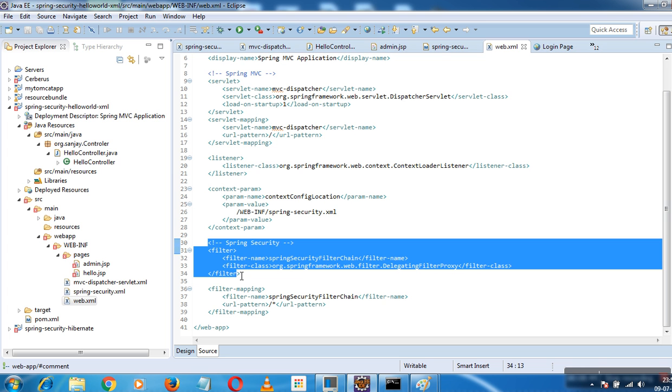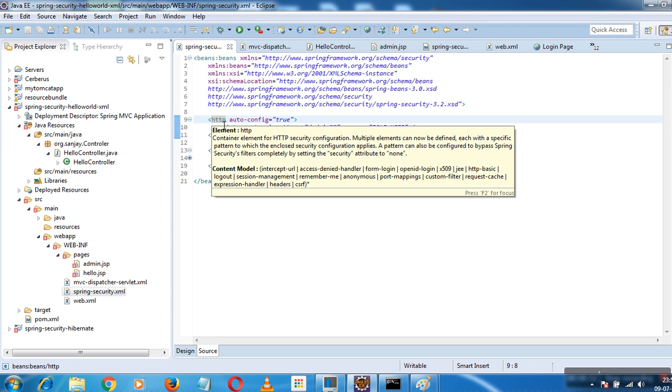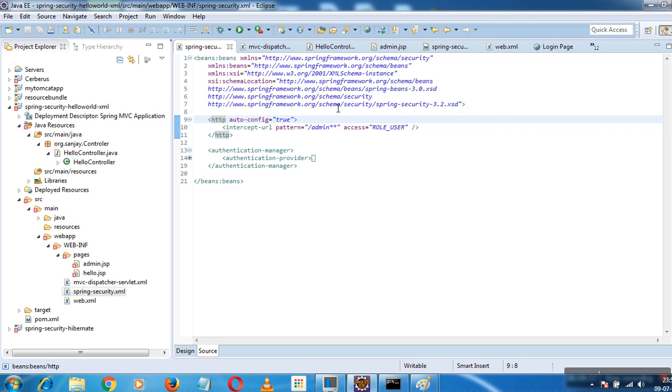Web security services are configured. If you go over there, there will be security services, that is the HTTP security service. This is a manual configuration which says that we want all URLs within our application to be secured, requiring the role_user. Whatever URL pattern you give, that is the pattern Spring Security looks for, and it will restrict the user. All users who don't have the role _user will not be able to use this URL or log into the application.